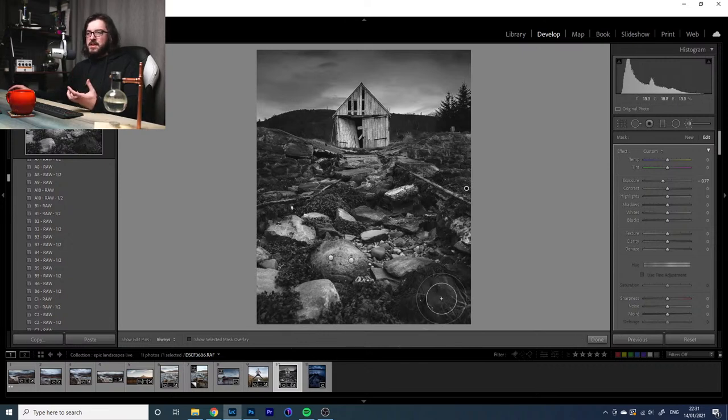We're painting it in ourselves, which means we have a lot more control over where it is. If we just go down and use the vignette tool, it just goes uniformly around the whole image, but I don't want it applying everywhere at the exact same strength. I want it stronger in some areas, like around here, less so around here, less so around these parts of the sky. So by doing it myself with a brush, it just gives that level of control.